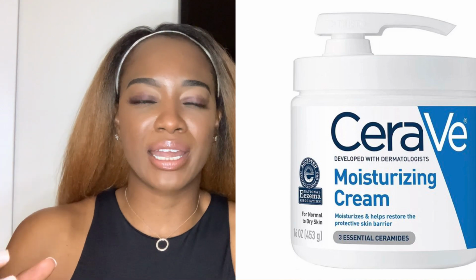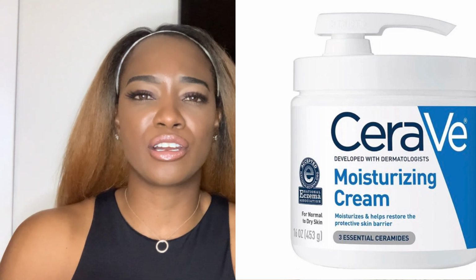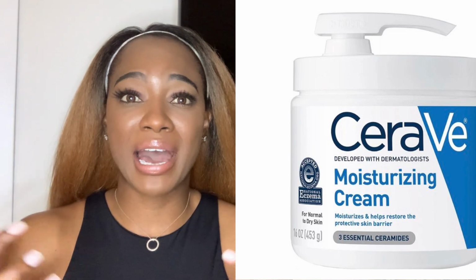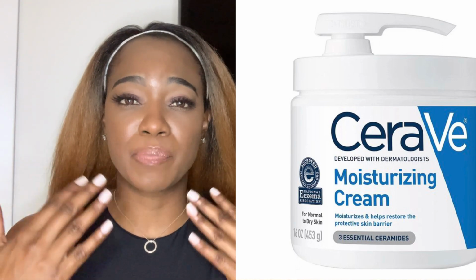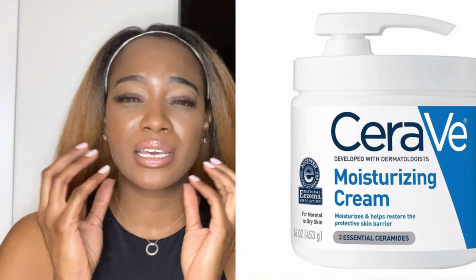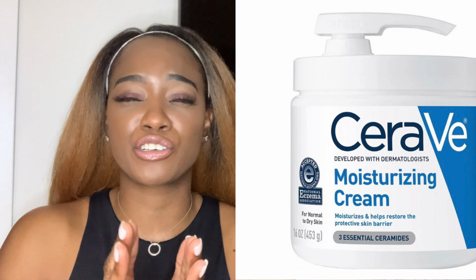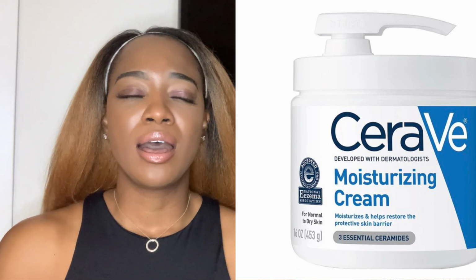These are really great ingredients that they've added in here to really help the skin's barrier. Again, this is a barrier reparative cream. So if you have a damaged skin's barrier and you're looking to really replenish and repair it, this is going to be that. It retails for $16. You can get it at your nearby, I think it is Target, you can get it at now.